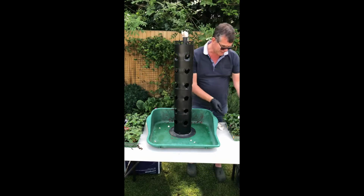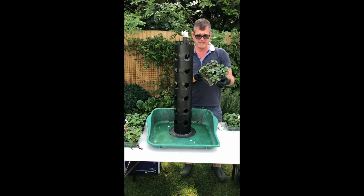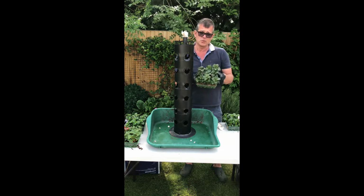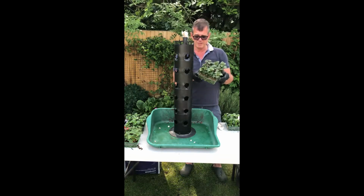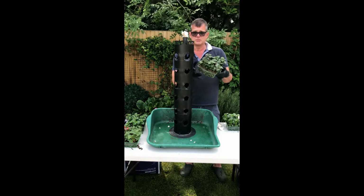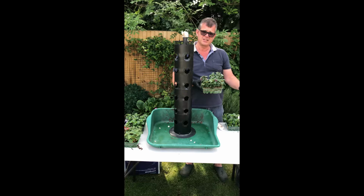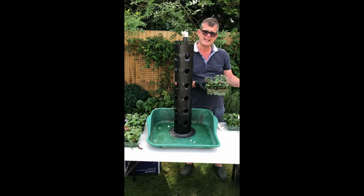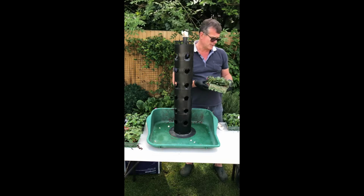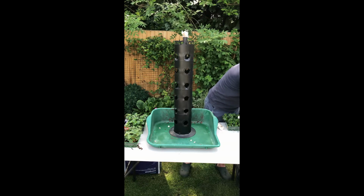Now what am I planting today? I'm going to plant mixed colour Busy Lizzies. I've just been out and bought these from the local garden centre. There's 9 in a pack, and they're quite reasonably priced. They're easy to plant, but next to me I've got a tub of water. You want to soak them as much as you possibly can in the tub of water, so the roots are sodden before you plant them.